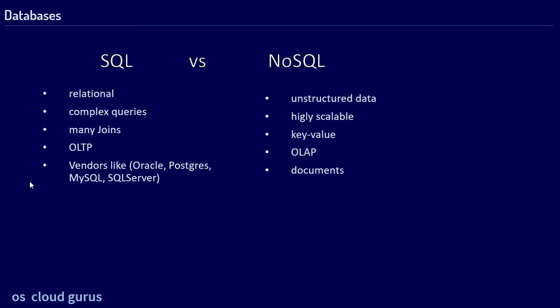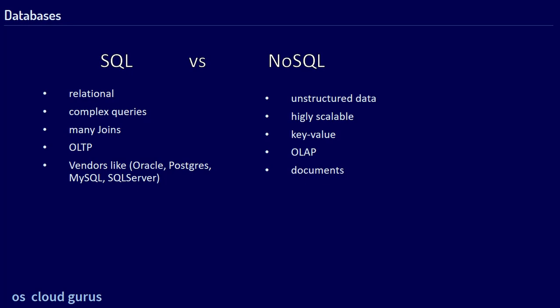One more example on databases. For databases, it's also important to be able to differentiate between SQL and NoSQL databases. You're probably going to get some questions where you have to choose between a relational database or RDS kind of service and DynamoDB. And here you find some keywords you should take care of in the questions.